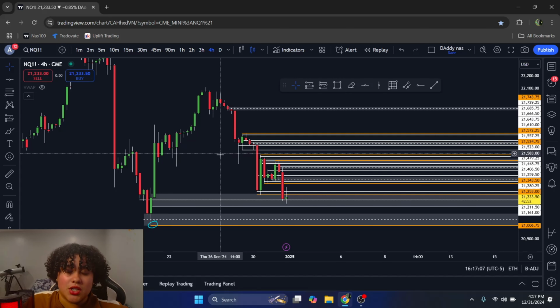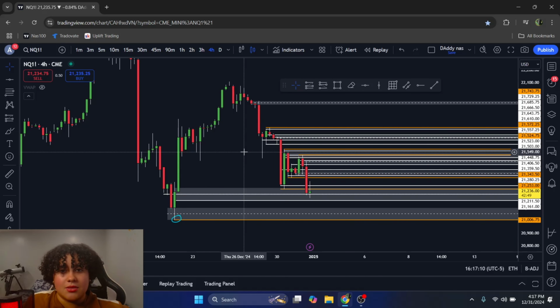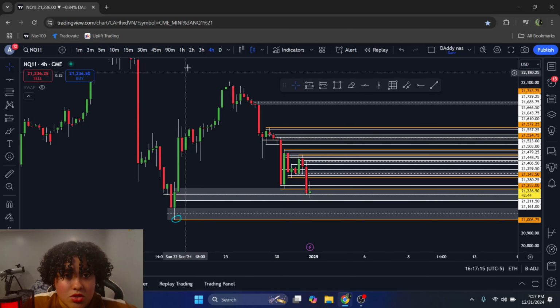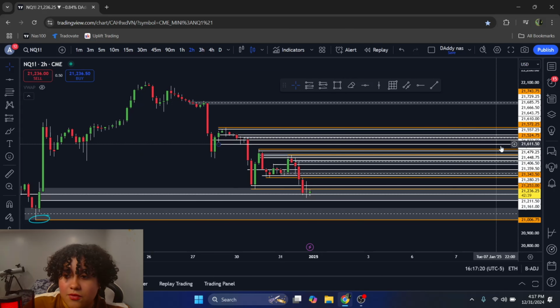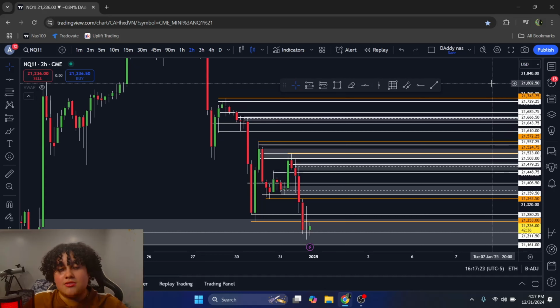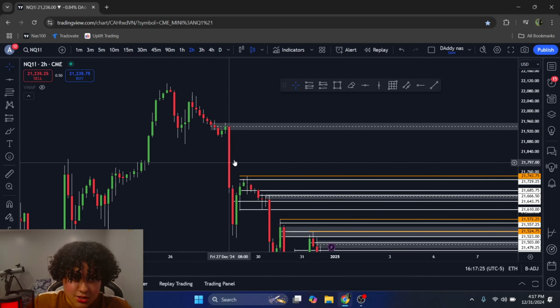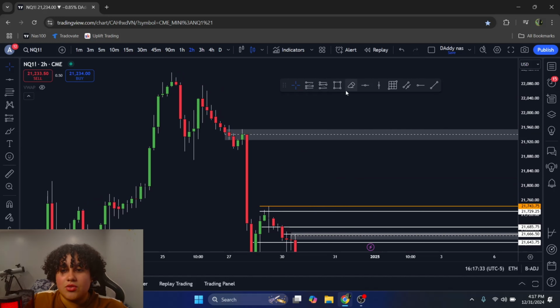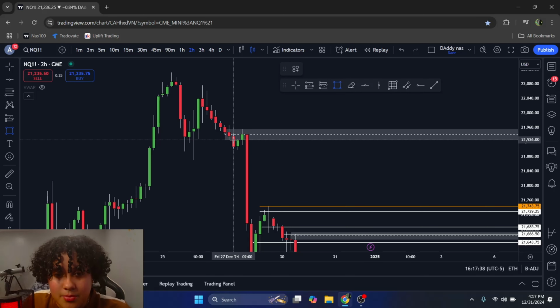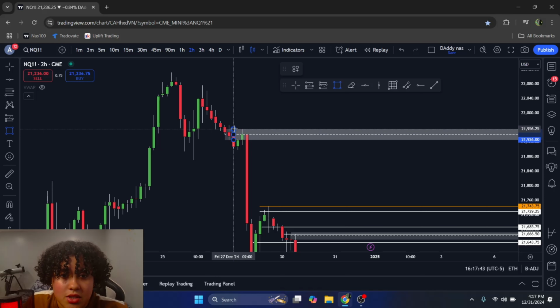Okay, and then now how I draw the zones, I draw supply and demand zones on bigger time frames all the way down to the 5 minute time frame. So I start on the 4 hour and then I go down all the way to the 5 minute, looking for aggressive buying or aggressive selling. For example, here, this is a good supply zone because it's aggressive selling. So how I would mark it out is I'd use this rectangle tool. I'd draw it out from the base of the candle before the big movement to the wick, like that.